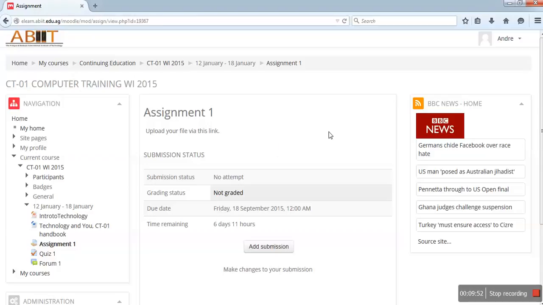And when it comes to the submission of a file, here's what you may typically see. It says submission status. It means I have not made an attempt on this. Grading status, if it was graded or not. When it is due, from the day down to the time, and the time that is remaining. How many days or minutes or hours do I have left before I add a submission? So how do I add a submission to the website for my instructor to grade it for me? Here's the add submission button. I'm going to click on it.